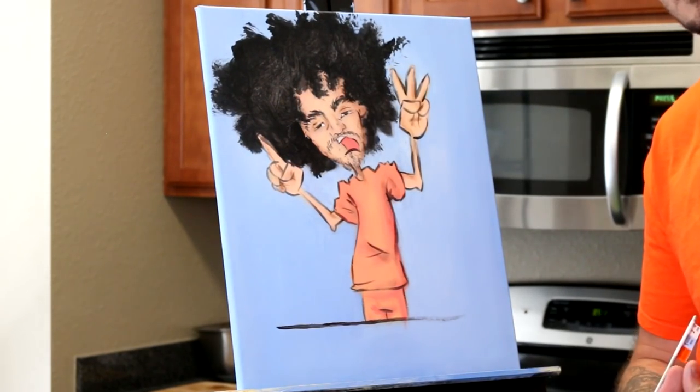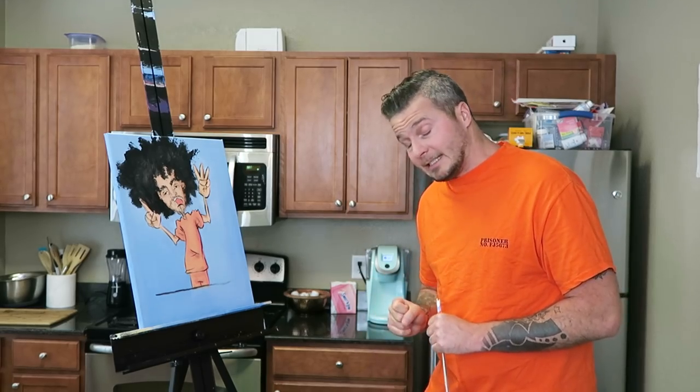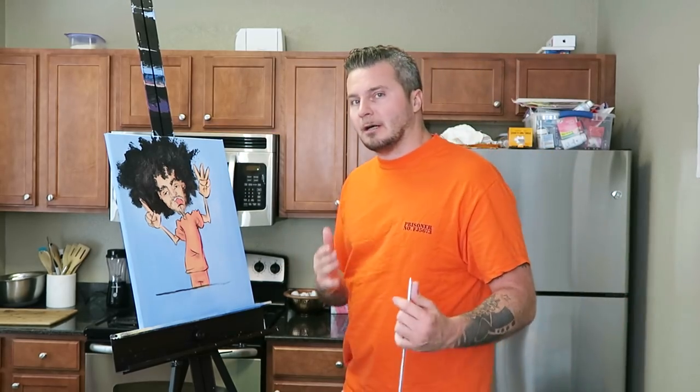But that's it. Just wanted to do this little painting for you guys. Do a little Touch of Two Times Tommy right here. And I think it came out looking pretty good. You know, comment down below what you think this painting should be saying. Not one time, not three times, but two times. It's probably the best thing to put under here.